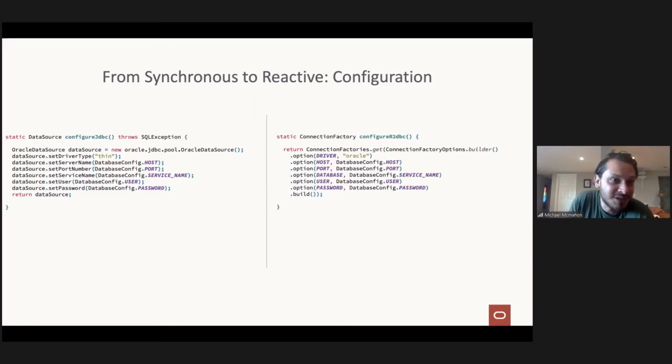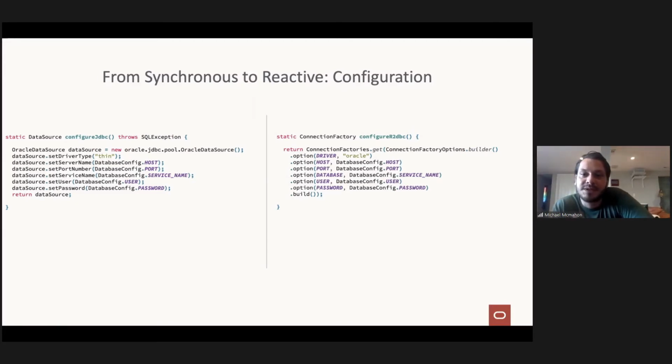So the first example is we're just configuring our connection to the database. And in JDBC on the left, you call all your setter methods on a data source object: your host, your port, service name for Oracle, or database name for other databases, user, password. R2DBC is very similar.